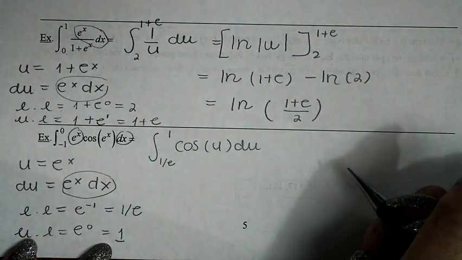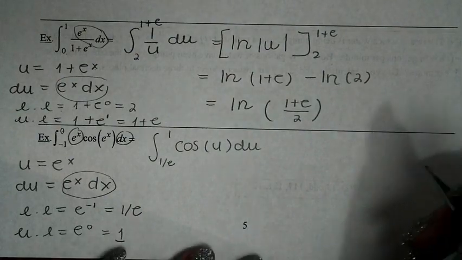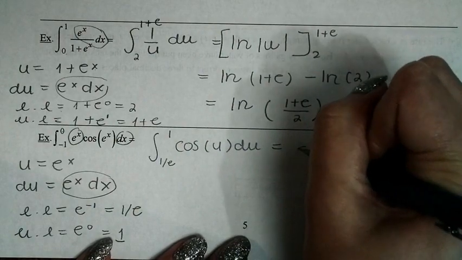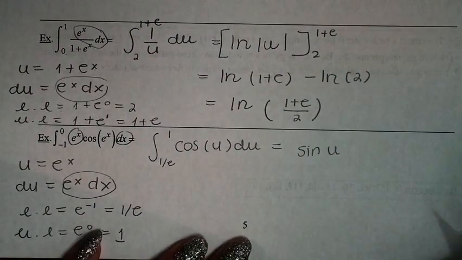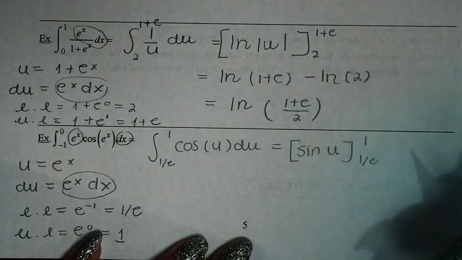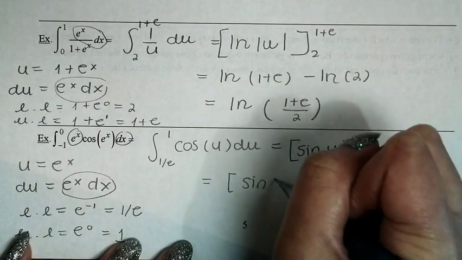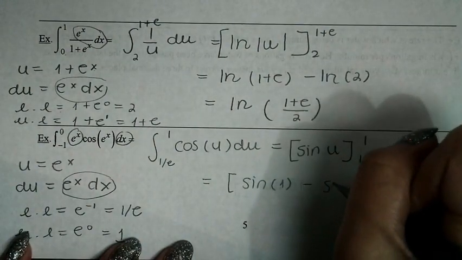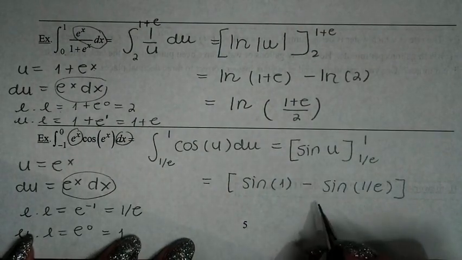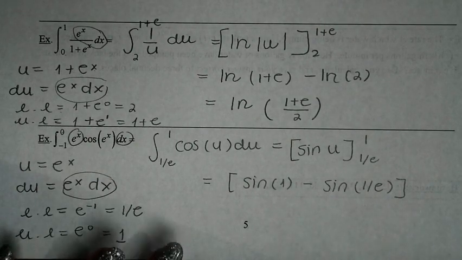Are you cool with that? So now that you have the situation, what happens? You're like, oh, the integral of cosine, that's not bad, that's just sine of u, and that's what you have. Now you just need to evaluate from 1 over e to 1. Therefore, you replace your u with the 1 over here, and your u with the 1 over e over here, and I don't know why I put those parentheses, but this would be your answer. Why? Because this is not part of the unit circle, so I would leave it like that.